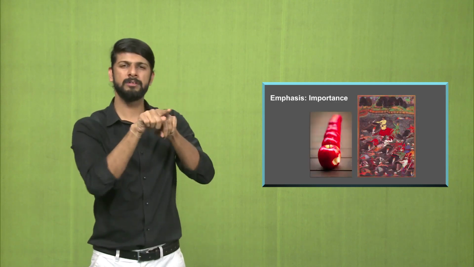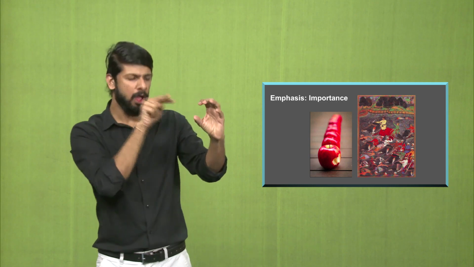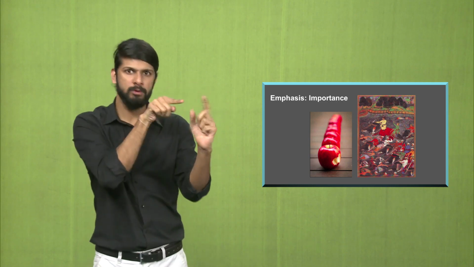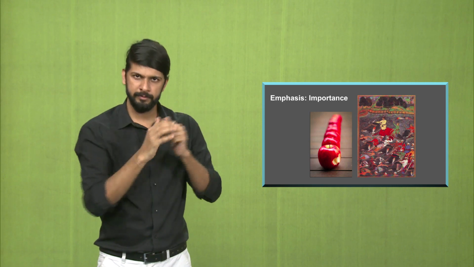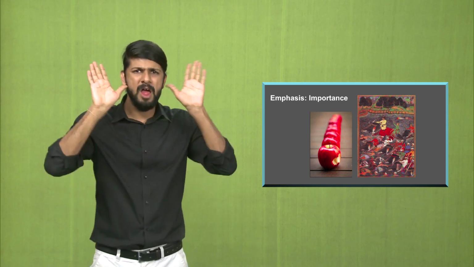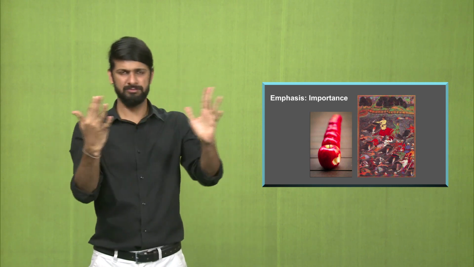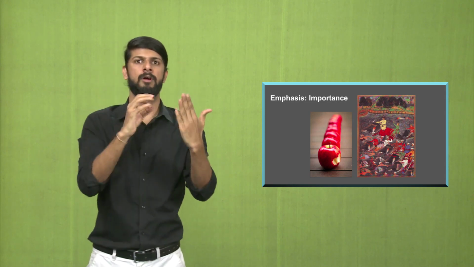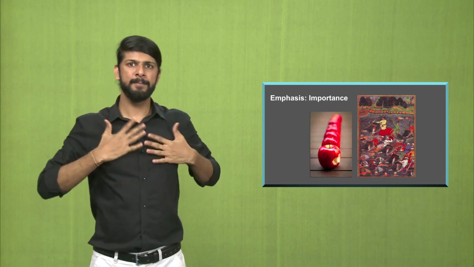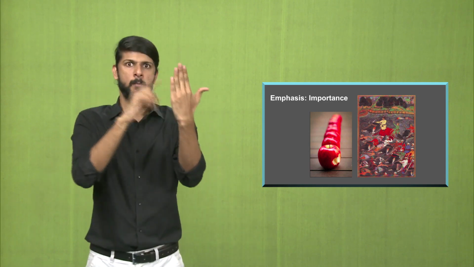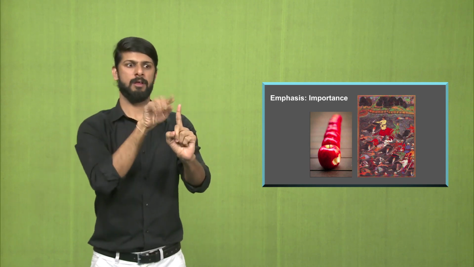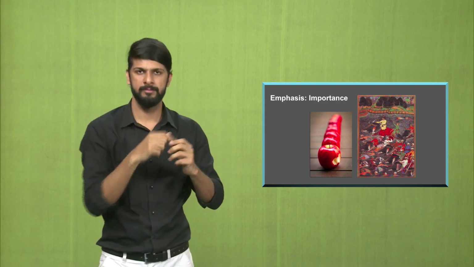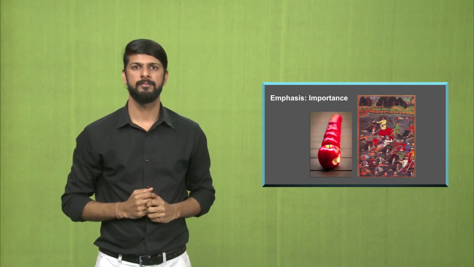Emphasis is the importance. In a work of art, when there is specific focus, the light and the color, even the shape and the size is altered and lengthened. For example, in the painting on the side, the illustration Akbar crossing the Ganges, the emperor is bigger, the elephant is much bigger, that is emphasis.